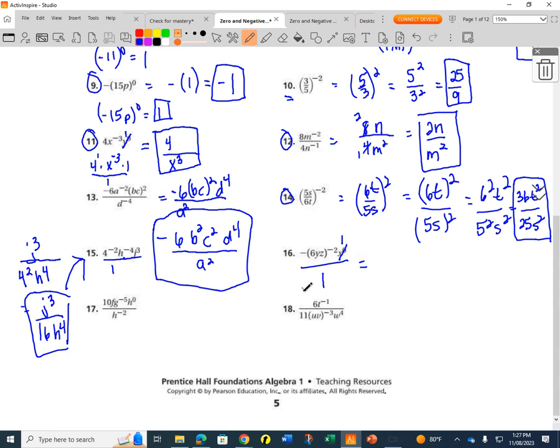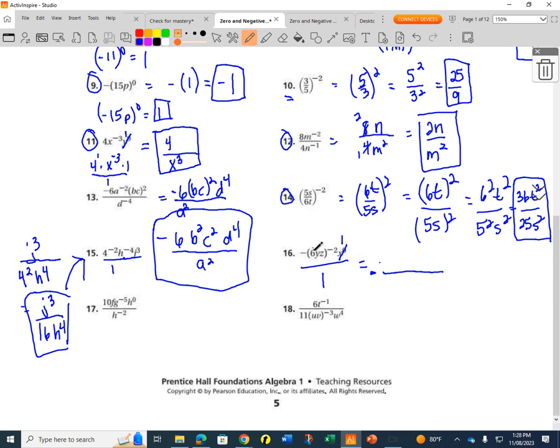Alright, so this is going to be, reverse out this fraction. This is the opposite of negative 6yz all raised to the negative 2nd power. So I'm actually going to stick this negative out here. So that is one thing we can do with that negative. We can move it if we've got a fraction. Let's stick it out here. We don't have to worry about that anymore.